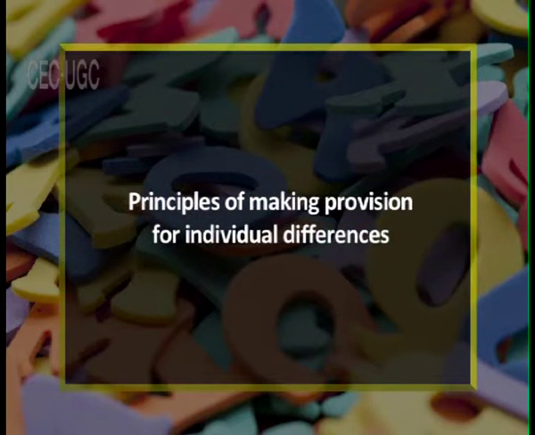Principles of making provision for individual differences. Nothing is alike in nature. We all differ in terms of innate and acquired traits, abilities and capacities. Some are slow learners and others are quite fast. In this continuum of growth and development, entry behavior and acquisition of abilities in the cognitive, conative and affective domains, all children occupy different positions.